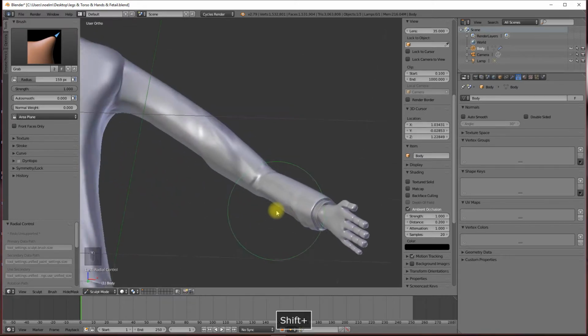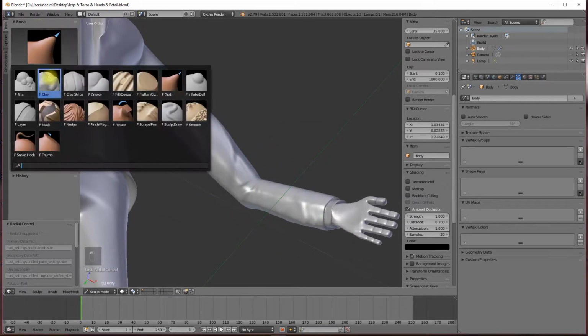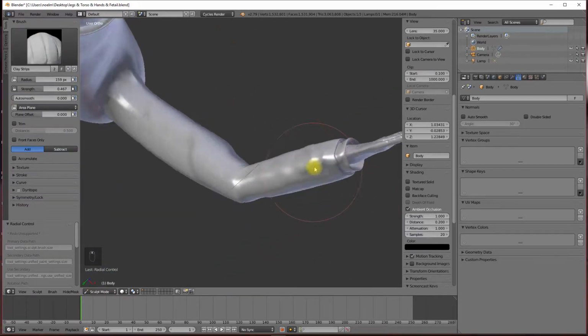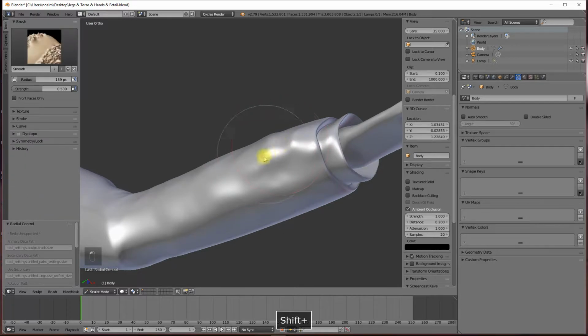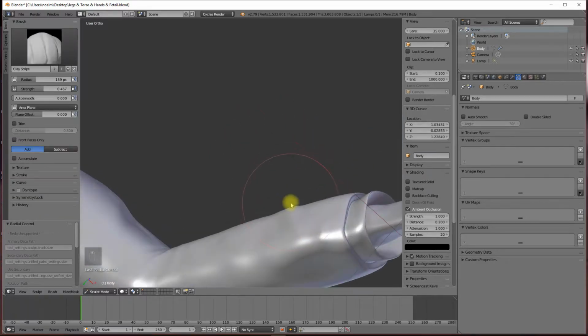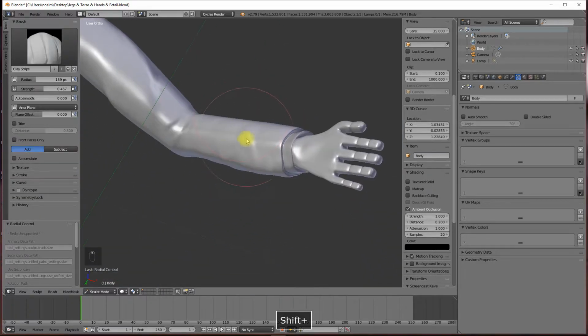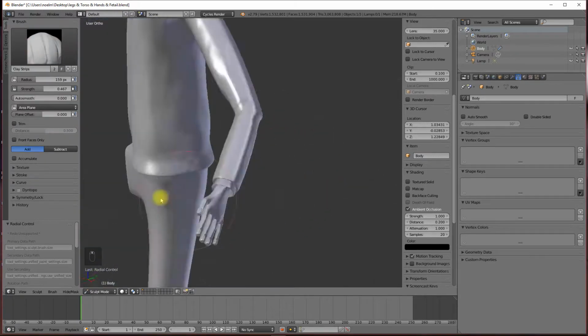We don't want to do that too much because it's going to be animated, so we may find that the arm is turned, in which case gravity might be trying to pull it down a different way.